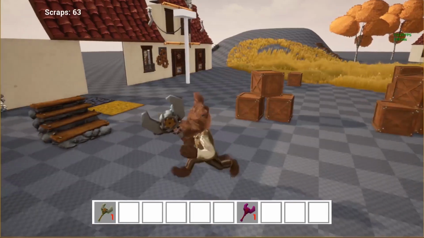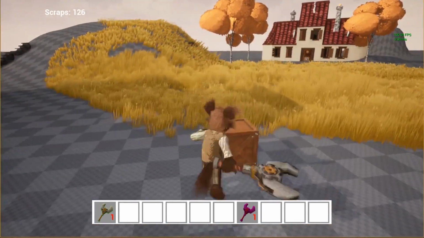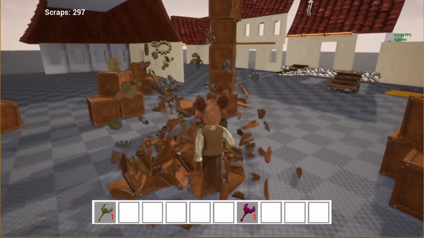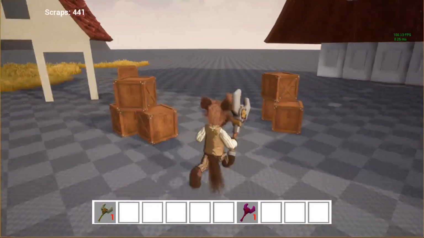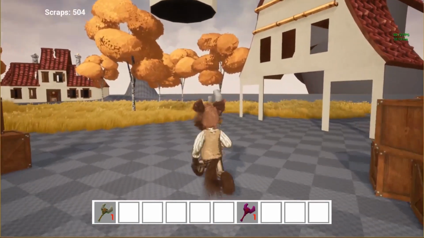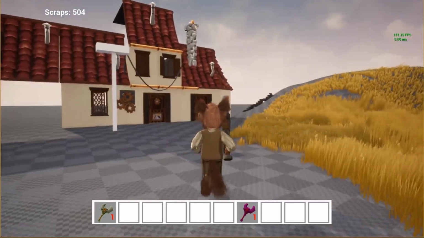So there you go. You can press square on your controller, or you can click to destroy these boxes and collect scraps, which are going to be your currency in the game. And I found it really fun to just break these boxes and see the character animations that I made. I really wanted to get your feedback on whether the animations are good enough, you know. Whenever he does his little combo over here, I feel like it's still very robotic.